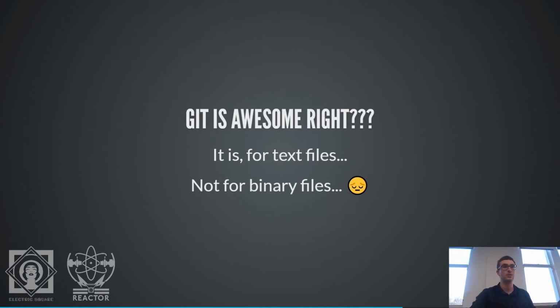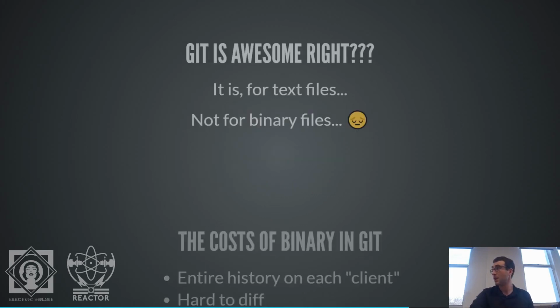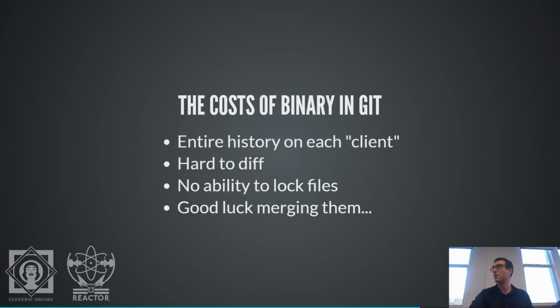Git is awesome, right? It solves a lot of problems, fixes a lot of issues that you might have had with Perforce in the past, but unfortunately, it's not so great when it comes to binary files. So the problem with binary files is that they're really hard to diff. With text files, it's very easy just to take the delta of changes that happened over time and store only those, which can make storing the history of a text file very, very cheap, and text files themselves are already quite small. Whereas binary files tend to be much bigger and you can't diff them. So each version of the binary file is just a copy of the binary file with the changes made.